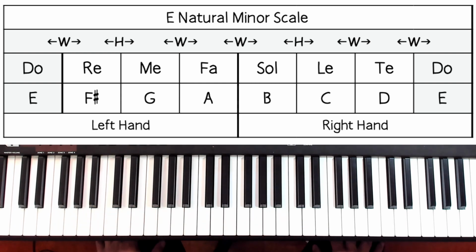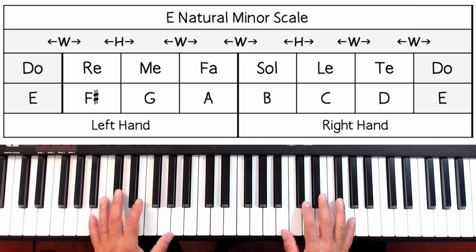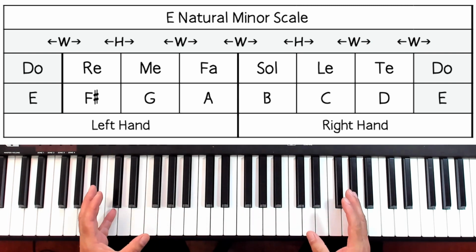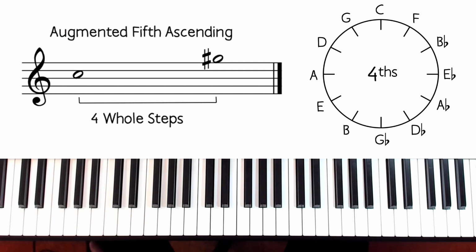Then later on, I'm going to talk about relative and parallel keys. You know, relative keys is very important now. Then parallel keys is going to be super important once we deal with modal interchange. Okay, I want to do one more musicianship drill, which is intervals.